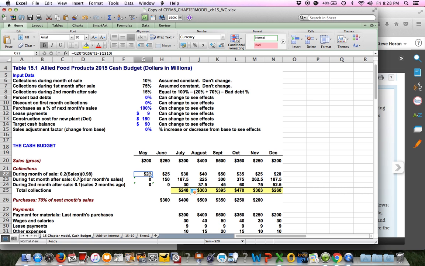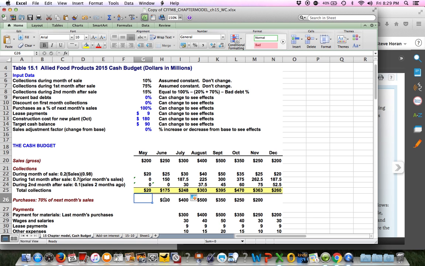So you want to make sure that the first month here, 10% is collected, and the second month it was 75, and then the third month it was 30%. So you can see that pattern for May, how that was collected, and the math is working as I copied it from left to right. But you almost have to check each one of these just to make sure it's working the way I think it should, because it's easy to get the math off on these, and of course you need to drag over your subtotals and so on.